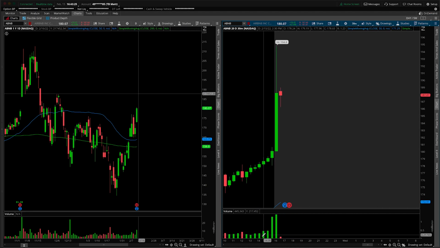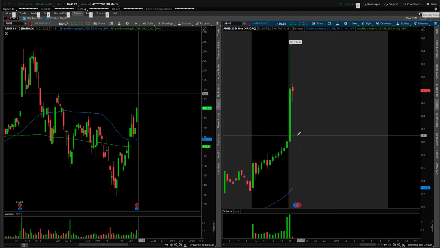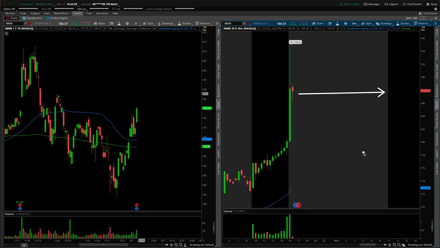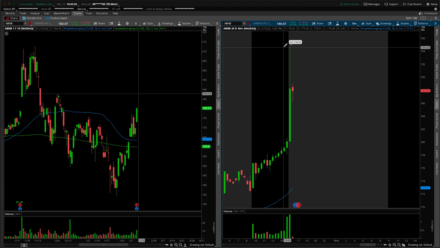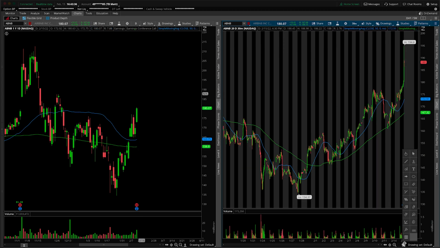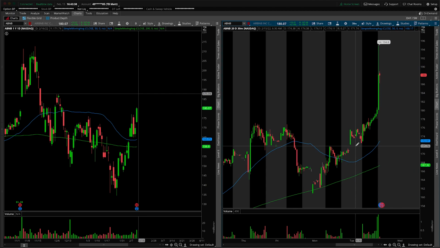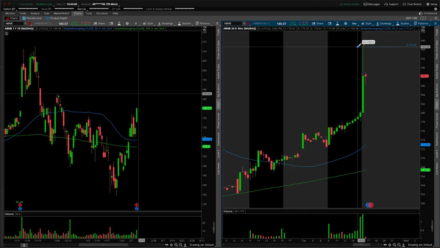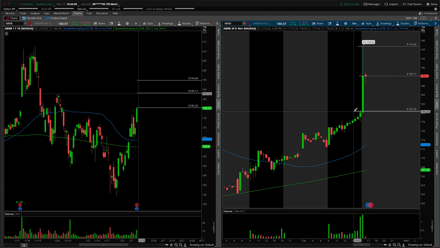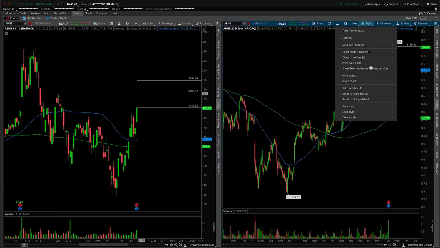I would assume that we produce some sort of gap up for tomorrow's session, but please keep in mind a lot can happen between now and 9:30 when the bell actually rings, so adjust these levels accordingly. We want to know where the overnight high is. Oops, we want to switch tools as well before we try that. So let's zoom back in and try that one more time here. The overnight high is what we want. We want the anticipated opening price, and while we're at it, we may as well grab today's high of day. We're going to turn that back off.